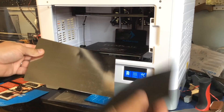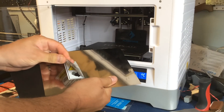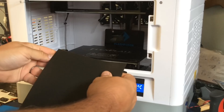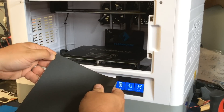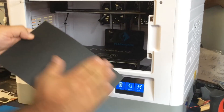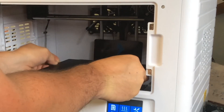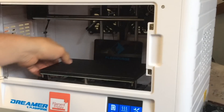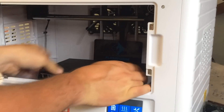Then I just rubbed it to make sure it was stuck all the way across. Here's the metal FlexPlate with actual BuildTac material. On the back is a caution sticker telling you it's hot — I probably should have left that on, but I peeled it off. I put the real BuildTac material onto the metal plate, lined up the corners, and smoothed it all the way across so there were no air bubbles. Once I had that, it just snapped right in place onto the base because of those magnets. It held really well. This made the bed a little thicker, but that's okay because the nuts were always a little bit loose on this printer.